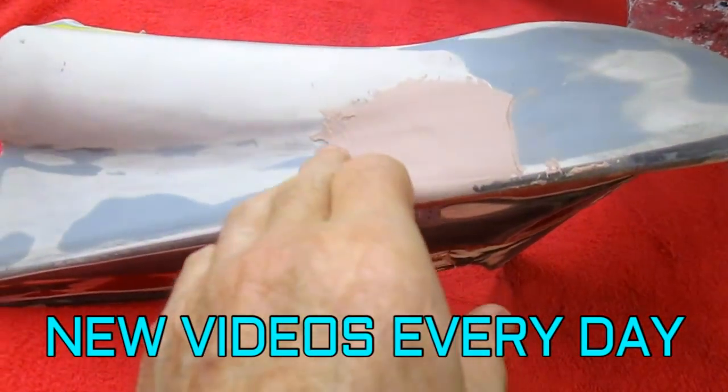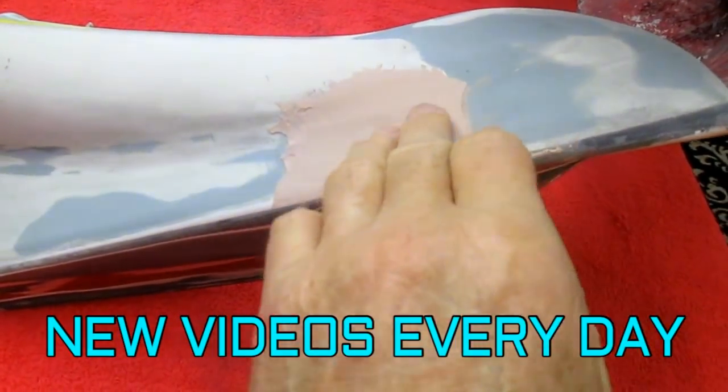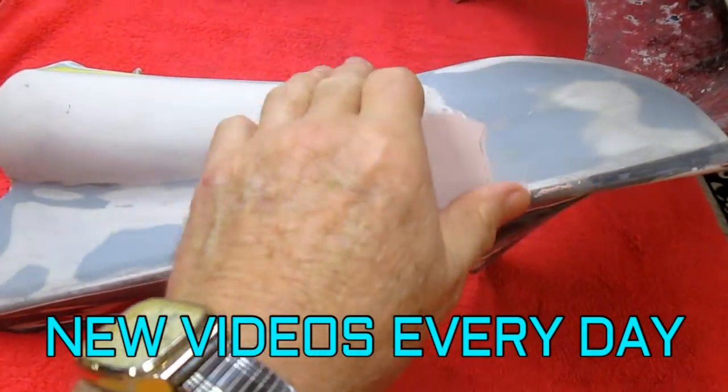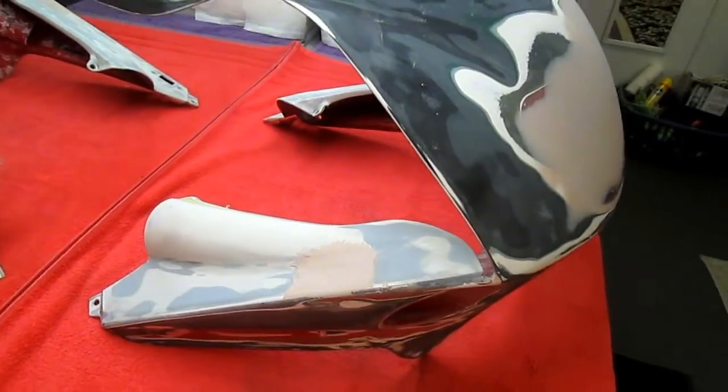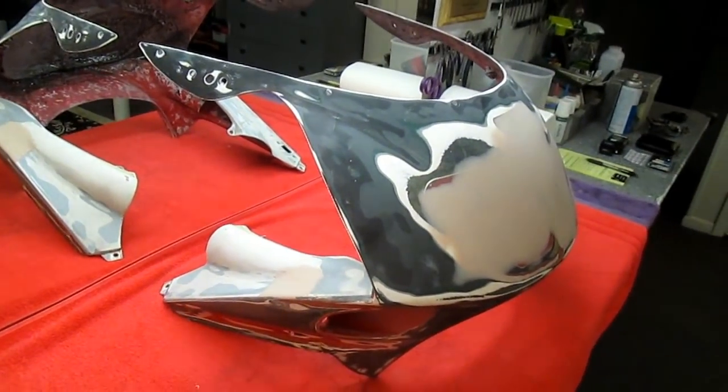Anyway, what I'm trying to evaluate this, I'm going to get the power sander first and then finish this off by hand. And because I do have a little time, I'm going to try to do a thorough hand sanding of the whole part today.